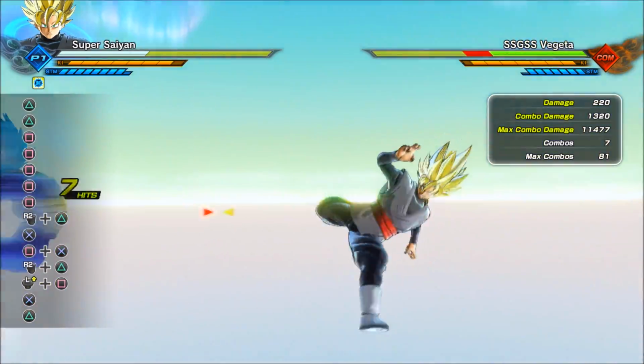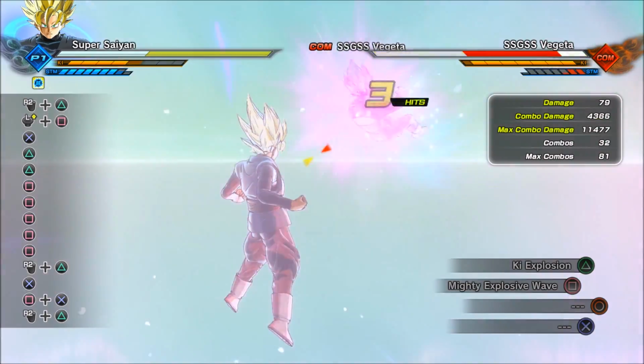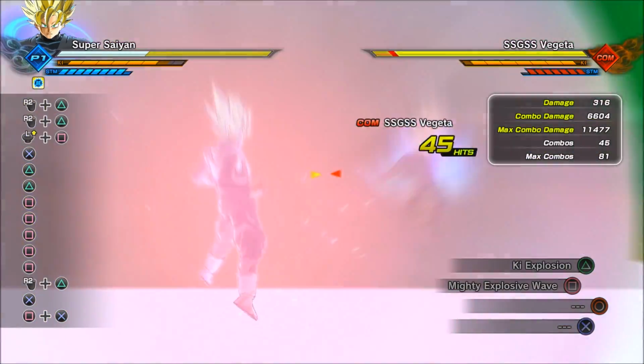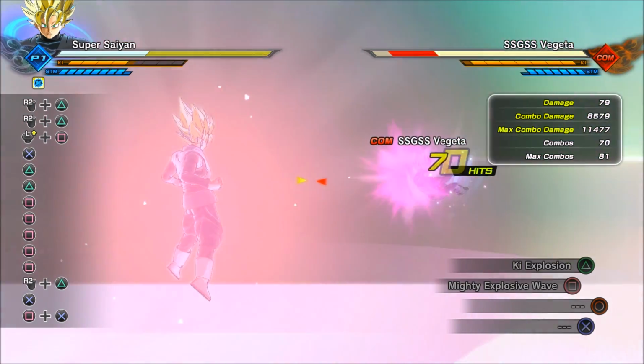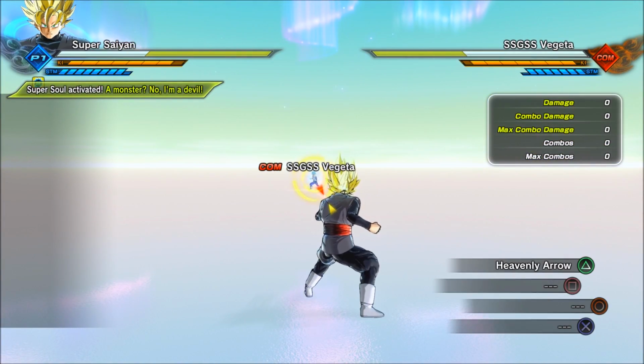Ki Explosion is such a good move, especially if you want to win. And it's a great move to make your opponent waste their stamina too, because a lot of the time people don't want to sit inside of a Ki Explosion when they see those numbers come up. They're very intimidating. Alright, next on this list at number 3, we have Heavenly Arrow.